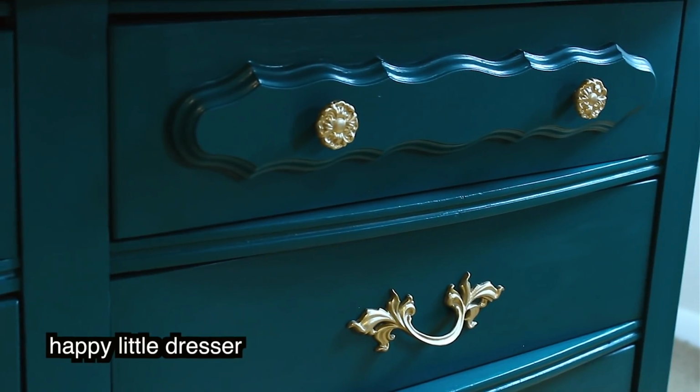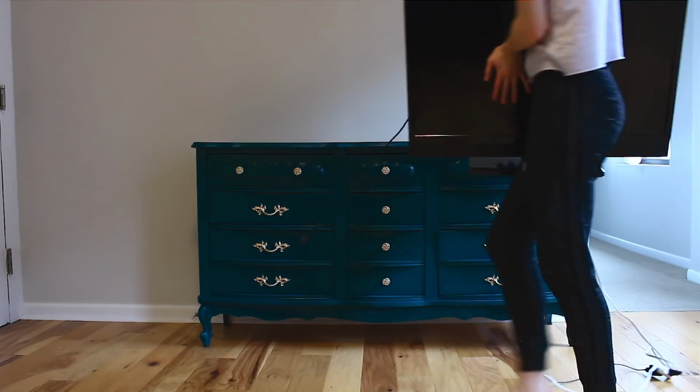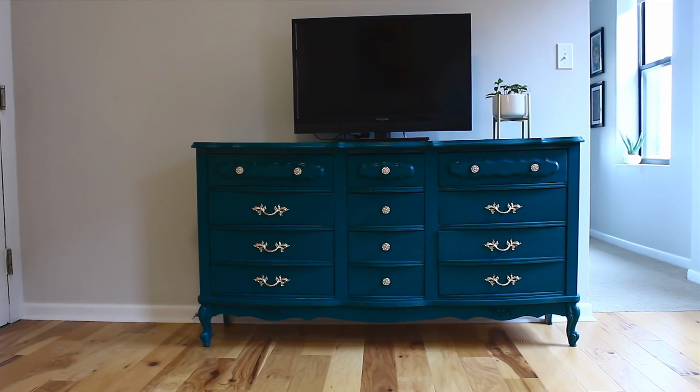This thing is done, I think it is safely the most insanely awesome piece of furniture in this apartment. I almost feel guilty just putting my 32-inch flat screen TV on there because it really looks like it belongs in the home of someone way more elegant and established than me. And that's what the living room looks like.